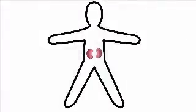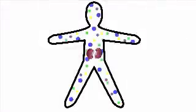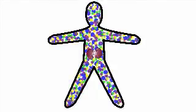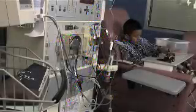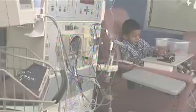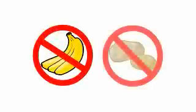When kidneys work, they take up the waste from the food you eat. Now, the kidneys can't. If you eat the wrong foods and drink too much, the wastes and fluids build up in your body. Dialysis takes out some waste, but it can't do everything. If you eat and drink too many of the foods and fluids that cause the waste to build up, then you won't feel good. Some of my friends can't eat bananas or potatoes.